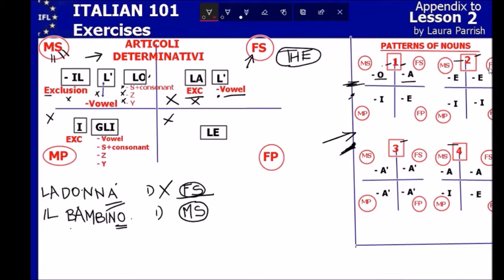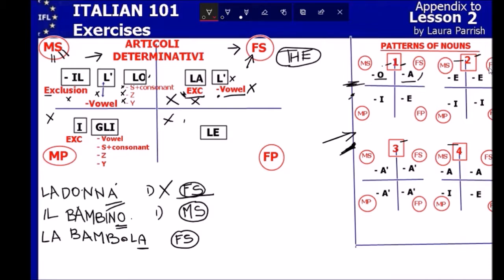So the next word is bambola. Bambola means doll, a doll. Okay, bambola, same stuff. Look at the last letter, so you are able to identify gender and number. You go here, okay, here it is. It's feminine singular, got it? Feminine singular, so I go to the right corner, the corner of feminine singular, and I start, leaving the exception last, and you ask, does this word begin with a vowel? No. By exclusion, it has to be the other one, so it will be la bambola.